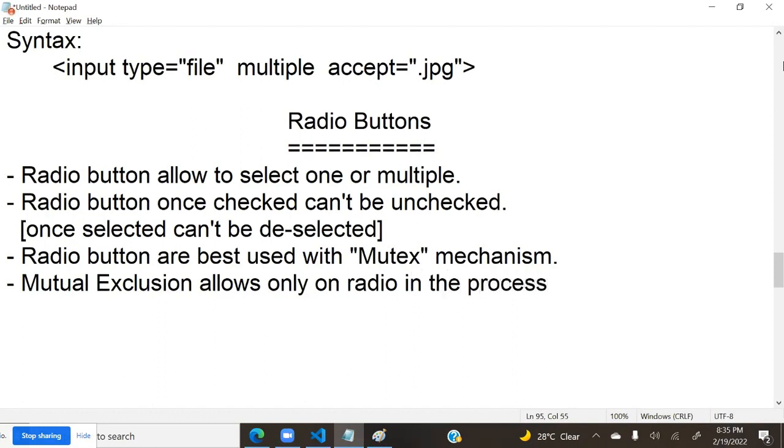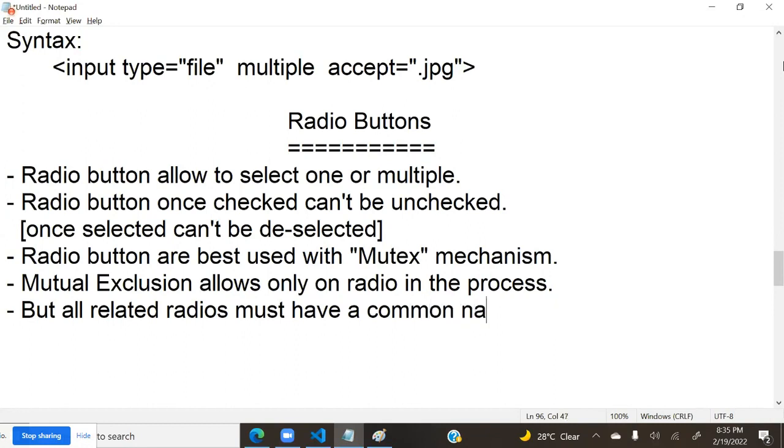But very important, all related radios must have a common name, which we call the thread name. They must have the same thread name, then they will work properly.